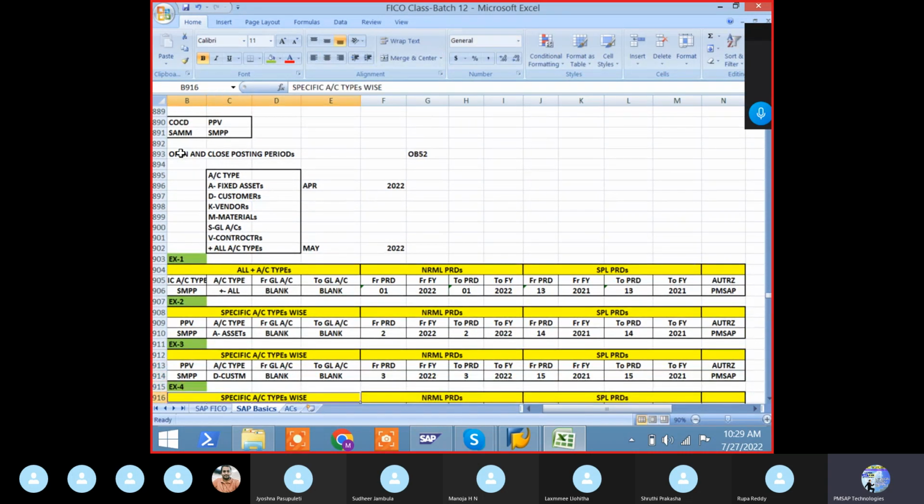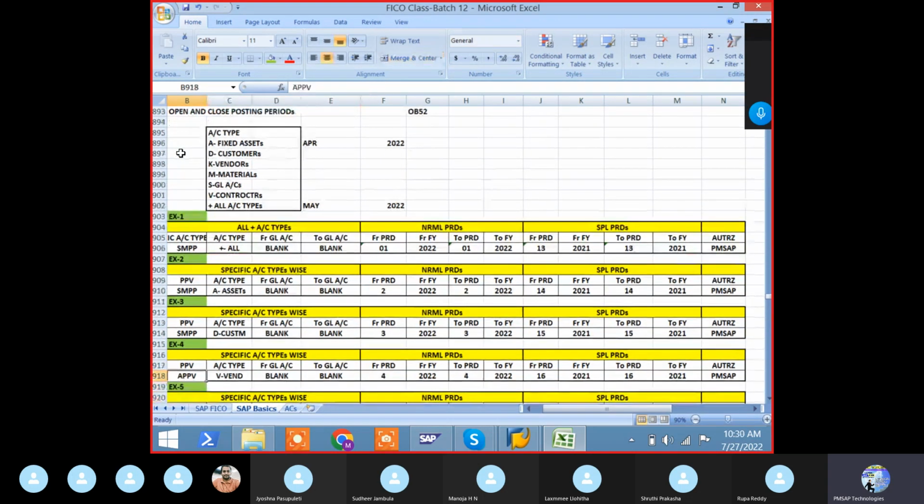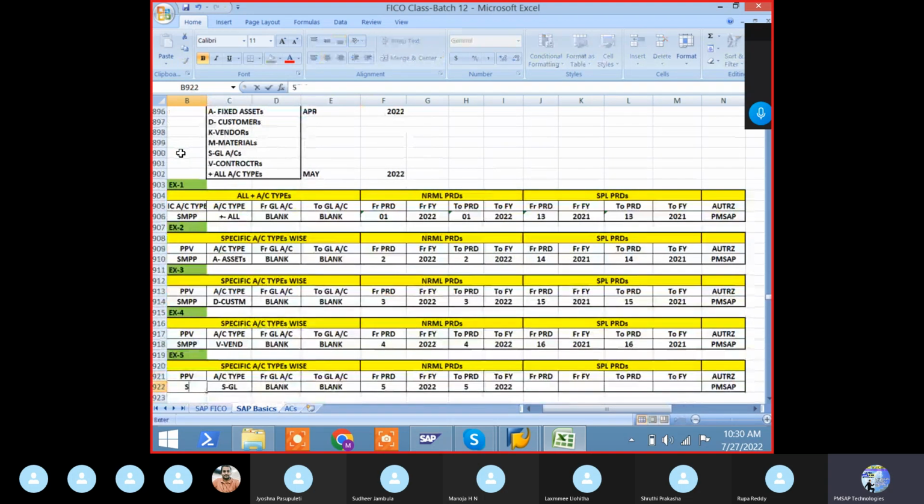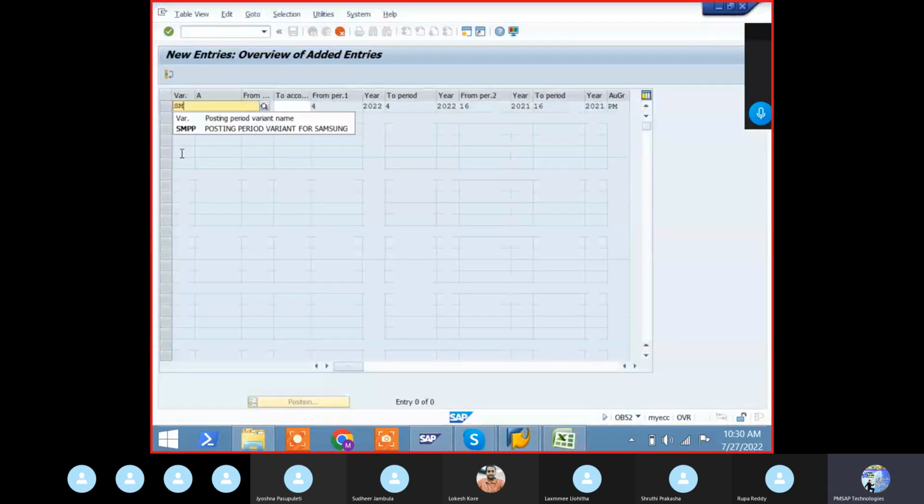Yesterday we created SMPP, not APPV. We have to specify our variant. This is the old company variant.